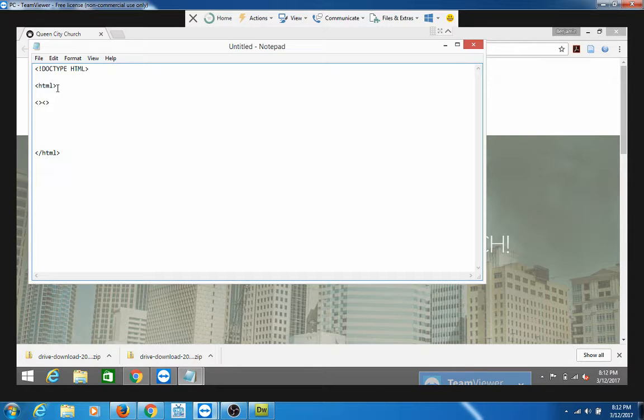The reason I open and close: I open because it is the beginning one, you see, and the ending one has a forward slash. And that's all of the brackets.